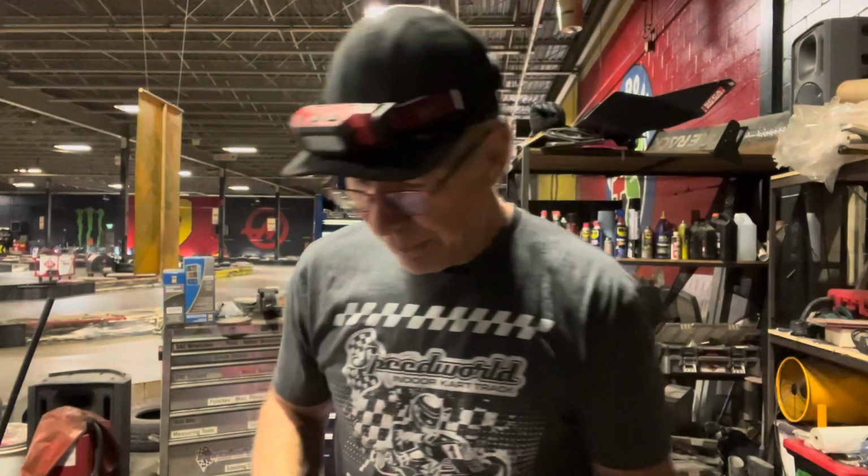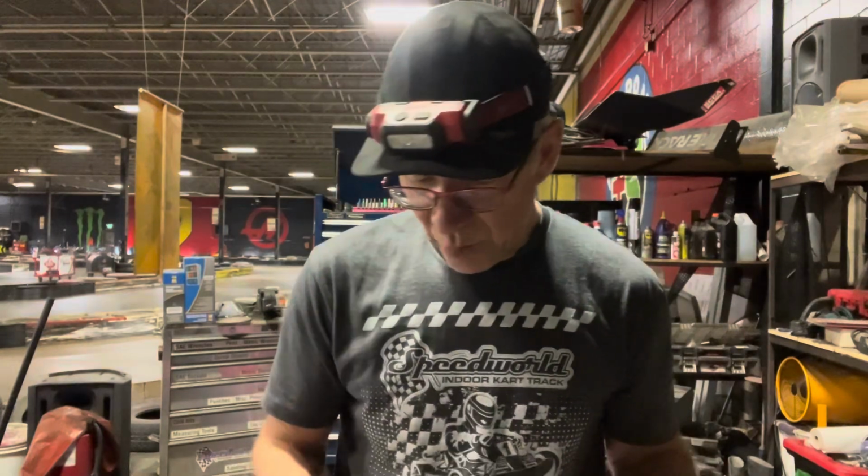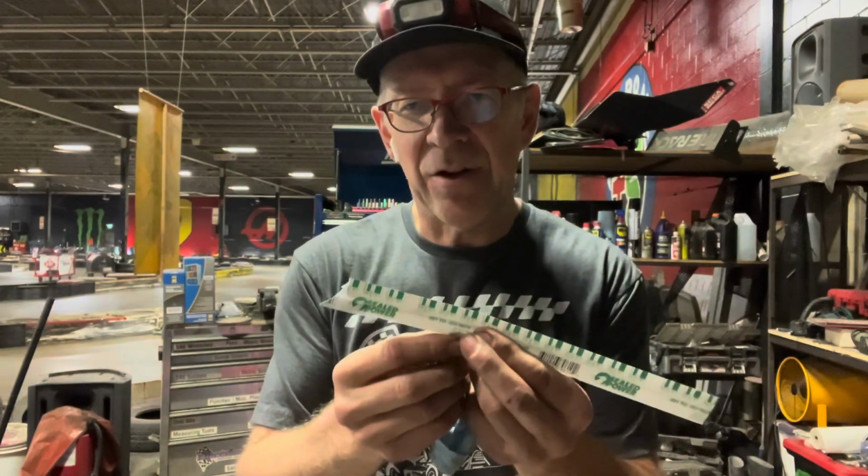So I'm gonna put a little piece of plastic gauge across each one of these main bearing journals, and I'm going to take the cradle that has the bearings in it that goes across here and holds everything down, and I'm going to torque it down to spec, and then take it all off and take a look and see how we did. So that's what I'm going to do now.